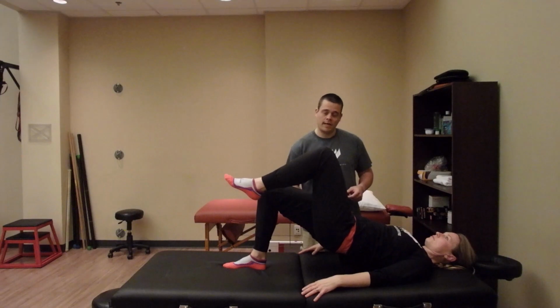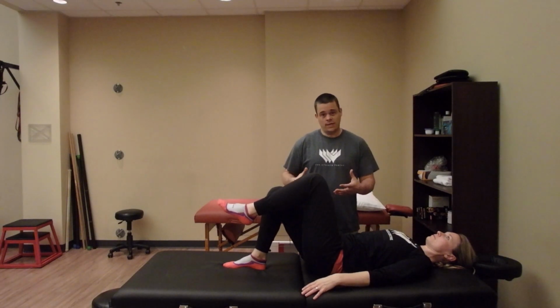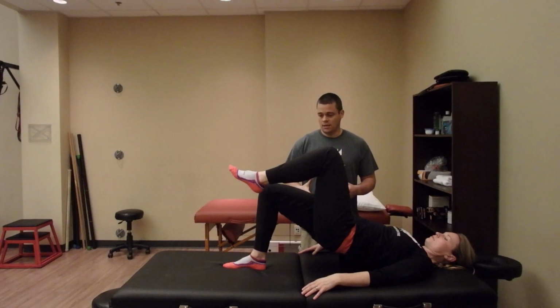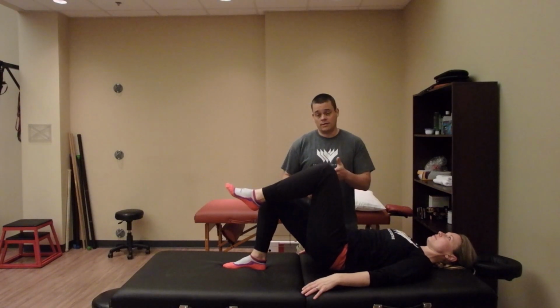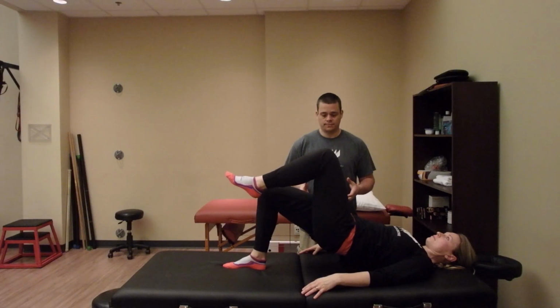So that's where, coming up, she's getting that concentric load, and you can see how much stronger your patient's getting once they've gone through all those other exercise phases, and we're really doing a good job of loading the tissue here.